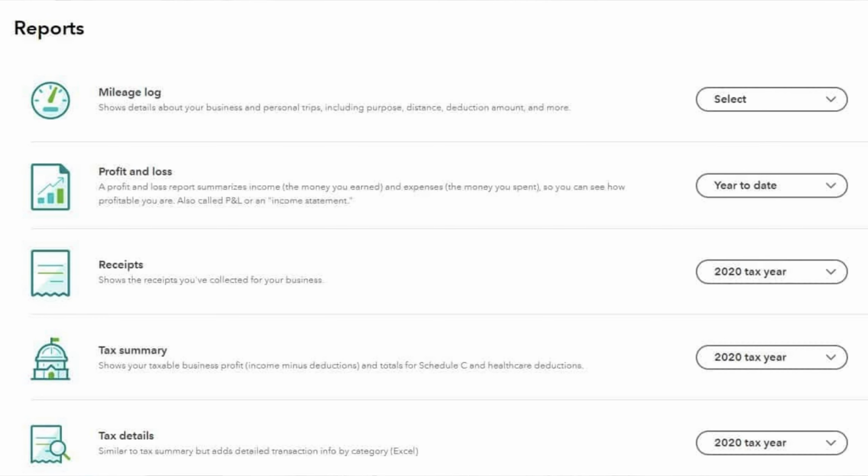Another con is that the reports page is very basic. So all of the reports that it gives you to download and have are very basic, a very basic profit and loss statement. When I had printed that all out for my CPA for my taxes for 2020, it was just a very basic form, and it did have all the information that she needed.